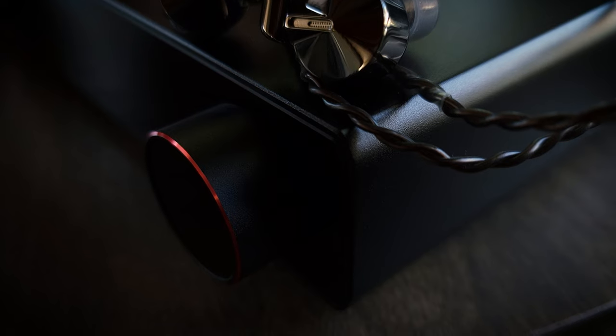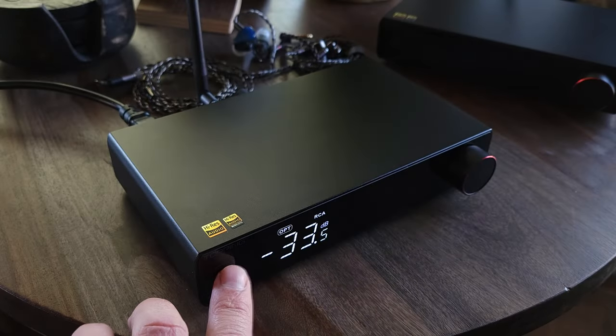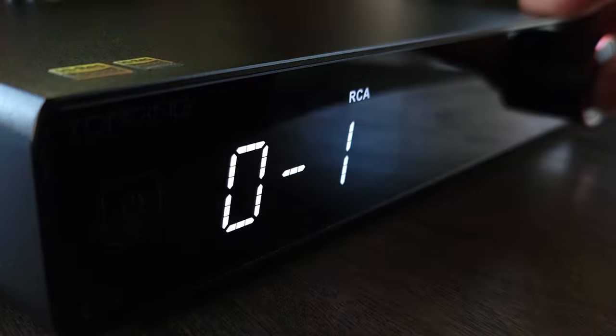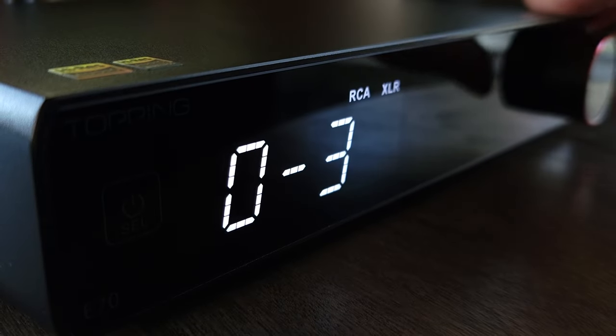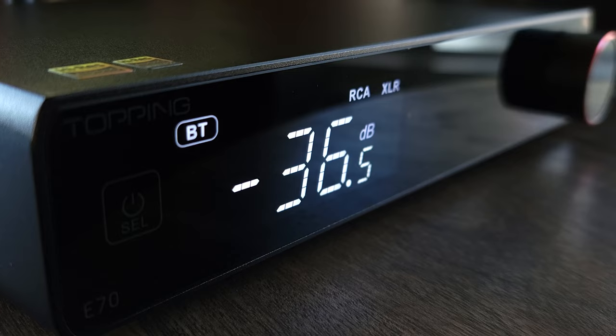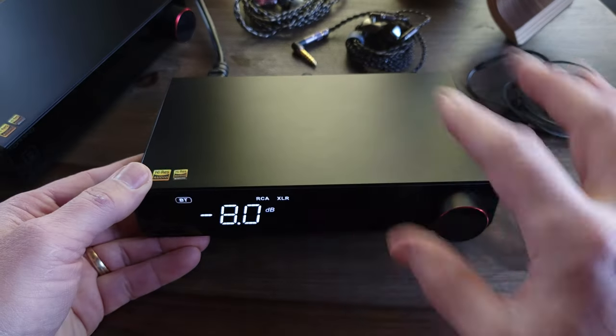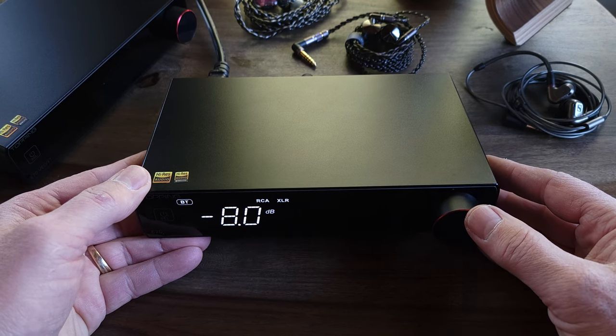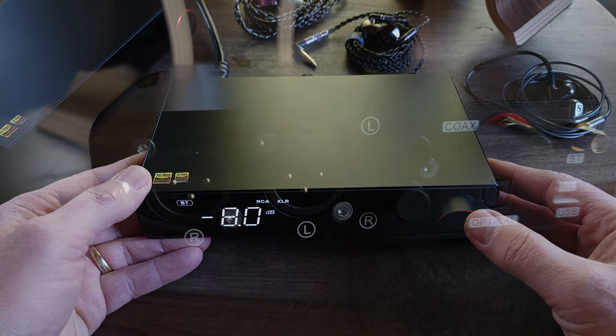As for displays, buttons, knobs, inputs, and outputs, on the front we have a touch-sensitive power button that also doubles as an input selector. We also have a volume control that, if you push it, also doubles as a selector button and allows you to access certain areas of the menu. So both of the buttons on the front are multifunctional, basically. There's also an LCD screen that displays your menu and volume levels.